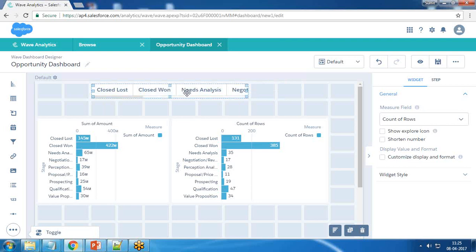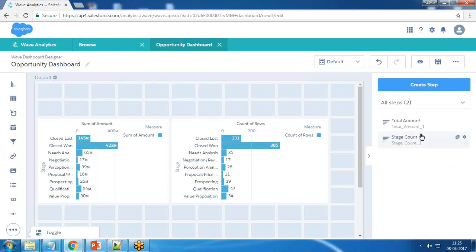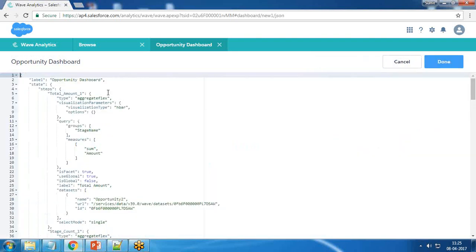Or if we don't want, we can delete it, and we can add the widget later on as well. Both ways are fine. So let's do it like this. I delete this widget, and now I'm going to open the JSON for this dashboard. To get the JSON for this dashboard, press Ctrl E.